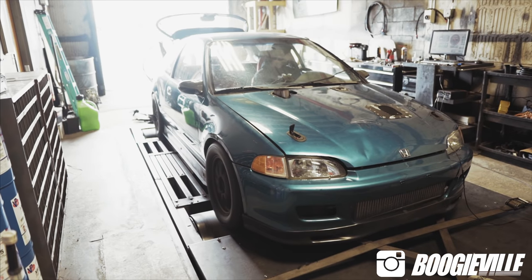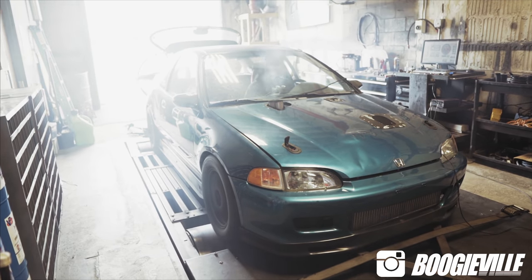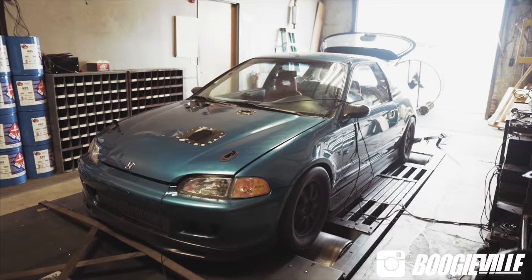So basically, since the last time y'all seen me, I took the car for a little spin after I got the car running. I got the car tuned by Cunha at CLM in April after I got back from Jamaica. The car made 570 horsepower on pump 93, and then it made 800 on the dot on E85. That was with 29 pounds of boost.